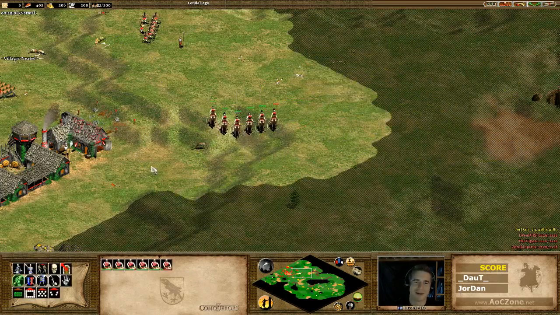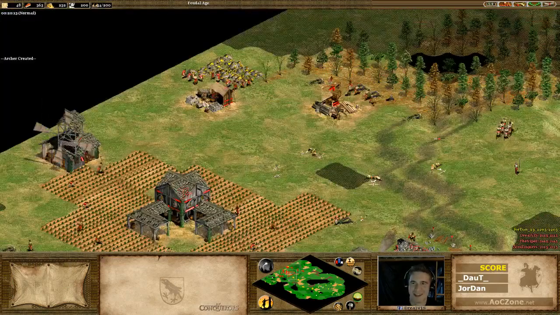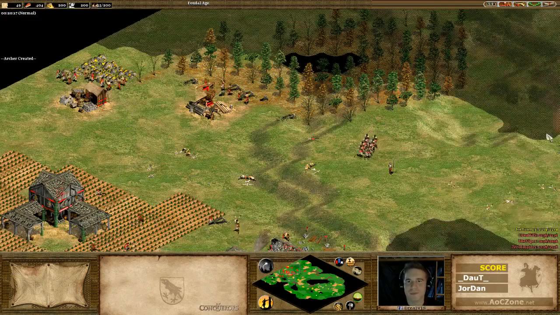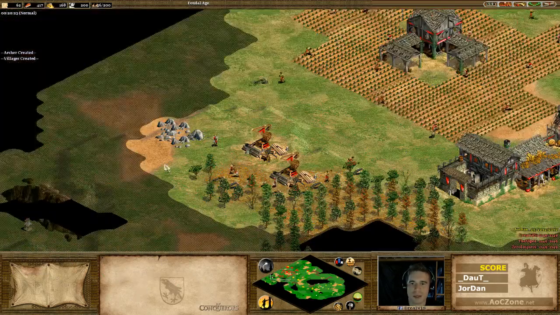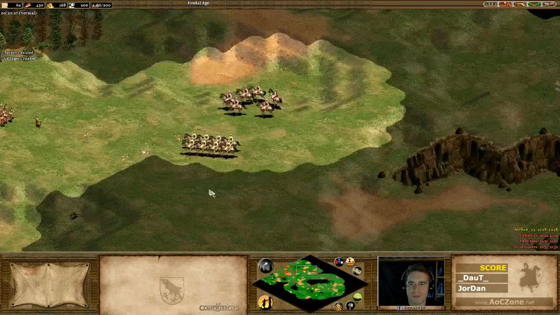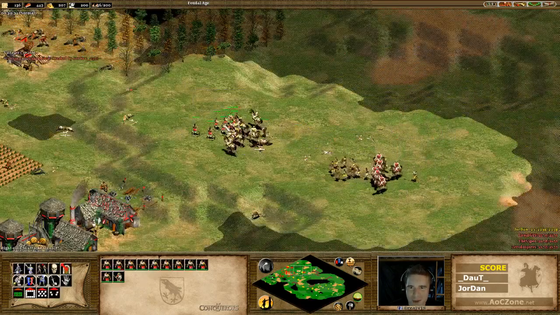And we can see Viper luring the deer here with 6 scouts. Yeah. Third archery range up, and still very standard build. No variation at all whatsoever. Yeah. Oh, right now, no, Jordan, why? What are you doing?